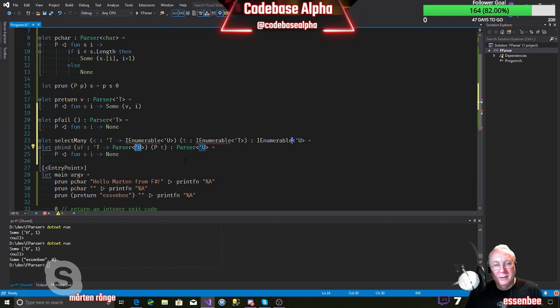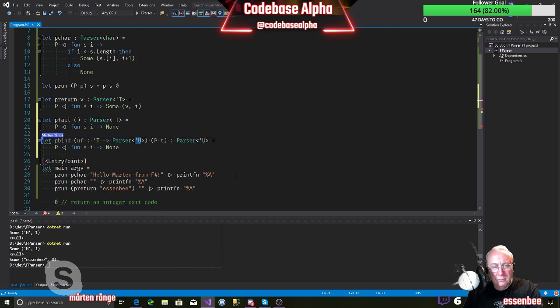So this is the signature for select many, and you know what select many does. We have a number of T. We have a function that extracts an inner collection. Yeah. So this is where you're flattening the structure. Sometimes called flat map. Sometimes called collect. This is kind of what we want to achieve here as well. It has the same structure, but parsers work a little bit differently, though they have a similar thing.